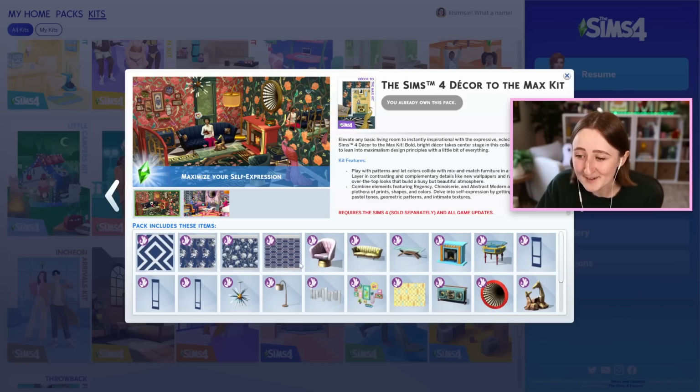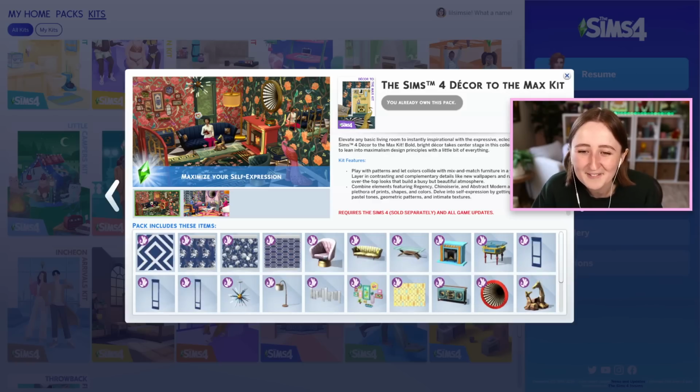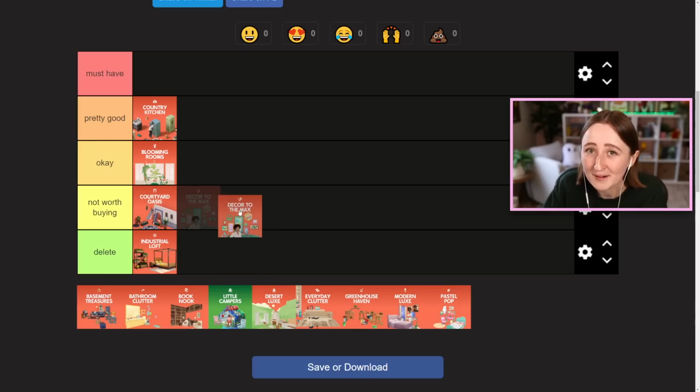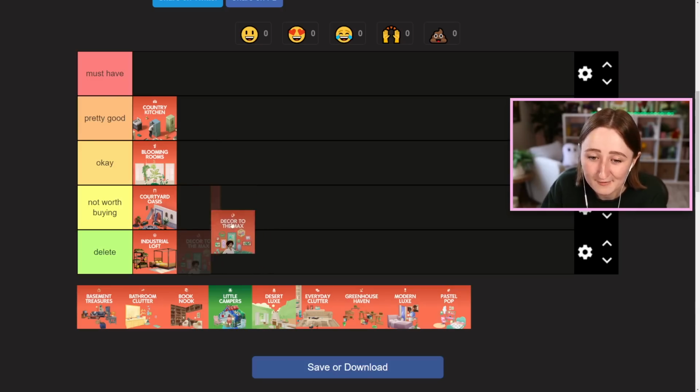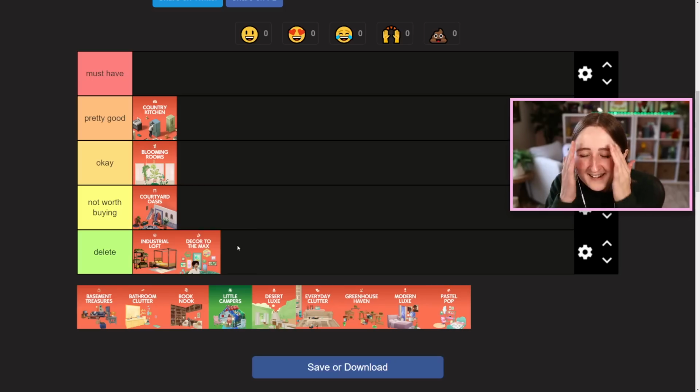But to be honest, looking back at this, I forgot that it had this table. I forgot it had this wall thing. I've never seen this divider in my life, but I also just don't use dividers. So it's not really a standout pack to me. Even the rug has swatches that I find kind of hard to use, and I use almost all of the rugs in this game. So I would rank Decor to the max pretty low. It's one of my least favorite of all the kits, which kind of sucks, but I might even put it all the way down in delete. And delete is such a mean word because I don't really want to delete it. It's not bad. It's just comparatively, it's not my favorite.